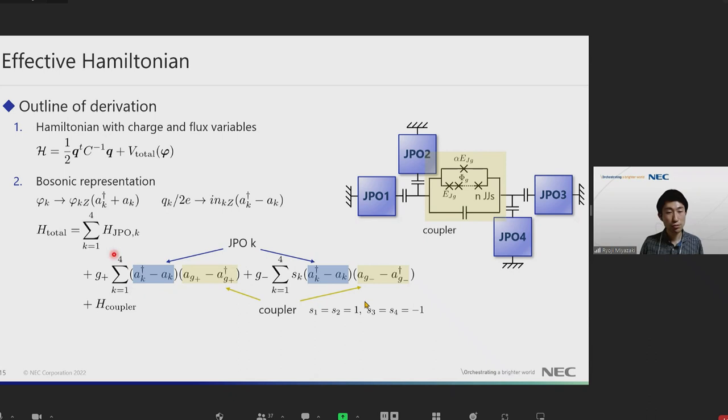And this four-body coupling corresponds to the four-body coupling of spins in the LHZ Hamiltonian. So we obtain this Hamiltonian. The four-body coupling constant G4 is important for us, and it is expressed like this. G minus prime is the effective coupling constant of a JPO and the coupler via this capacitor, and it depends on the parameters of the JPOs and the coupler. ECG prime is the effective capacitive energy of the coupler for this capacitance. And EJG4 and EJG2 are the coefficients of the second and fourth order terms in the potential of the coupler shown before. Let me mention the factors involved in the coupling constant G4.